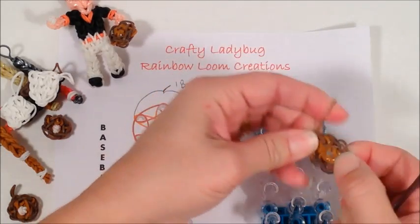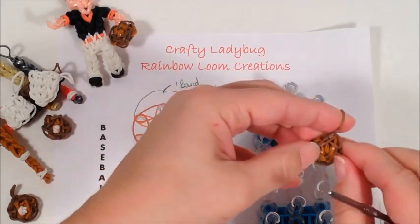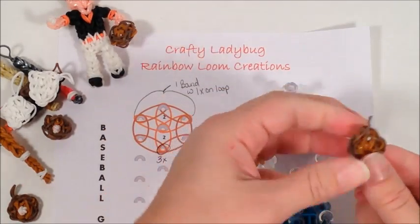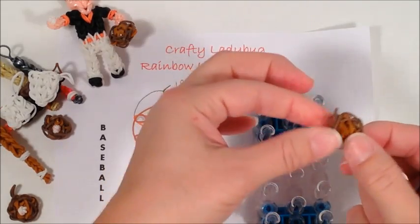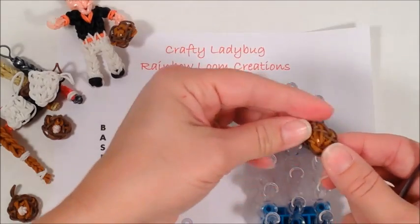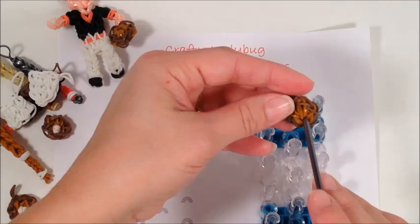And just basically pull off your glove, give it a little tug, fiddle with it just a little bit, and get your border bands off to the side. That's going to give it the effect that it is the edge of your baseball glove. And we're going to be putting a baseball right here in the center.